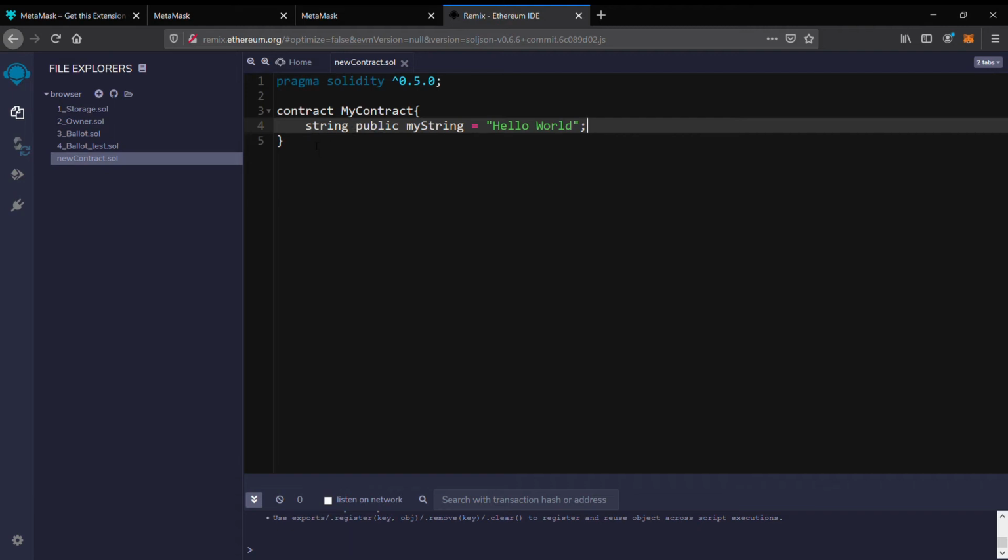Solidity is basically a statically typed language. So in this, you cannot change the data type as and when you want. So you have to declare the data type right there. This is the contract and this is the contract name. Remember to use camel case notation. Camel case notation is the first letter of the variable should be in lowercase, and after that every different word in the variable taken together, the first letter of each word will be in capital letters.